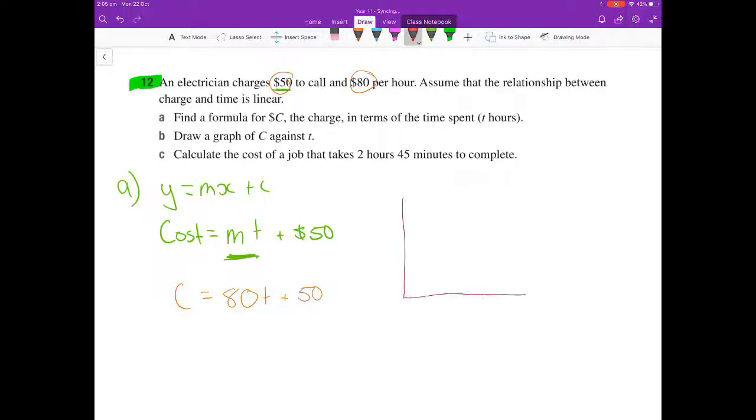Now we're drawing the graph of C against T. So we knew that our y-intercept is going to be 50, and it is going to be going up from there. Now you will probably want to use a different scale to the one that I use here, because my scale ends up making my graph look very high at the front end and doesn't really make it very far out. We are going to start at that 50 mark though. That top 50 should be a 250, I'm not sure why I missed the 2 on that one. And it is our hours along the bottom.